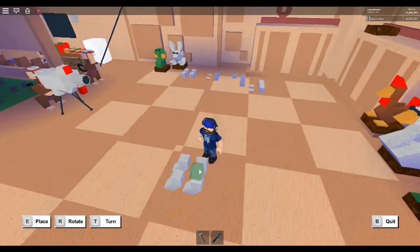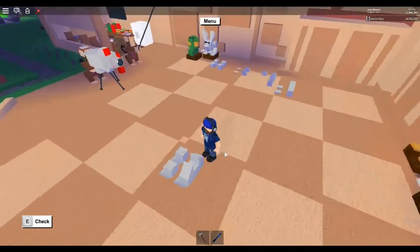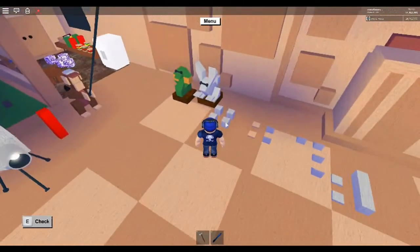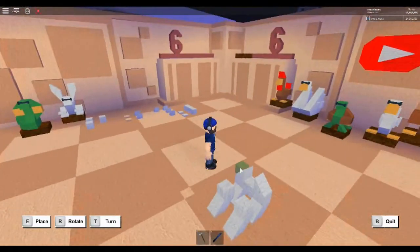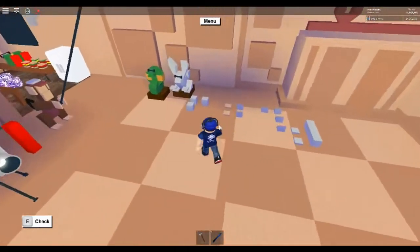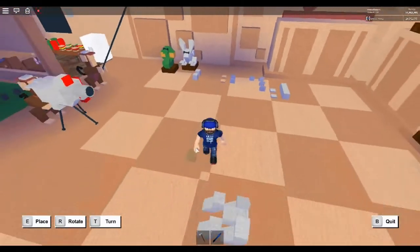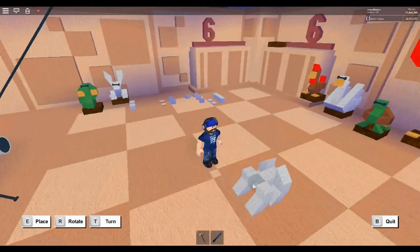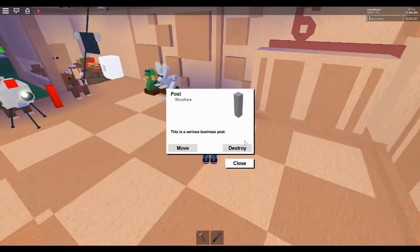But first we're going to close that out. Go 1 unit down. It's a little easier to build the undercarriage of your sheep before you put the rest of the legs in. So this will be 1, 2, 3 tiny floors from back to front. So that kind of gives us our structure.